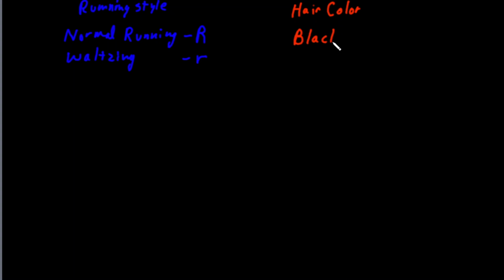Black is dominant over brown. And so the black gene will be represented with a capital B and will be dominant. The brown gene will be represented with a lowercase b and will be recessive. Remember, the reason that we used B, even though they both start with a B, is that we needed to name them after the dominant trait. And we needed them to be the same so that we could recognize that they are the same gene. All right, so that is gene number 2.